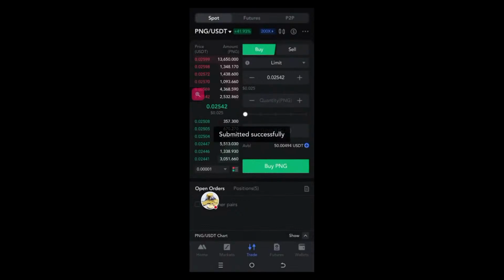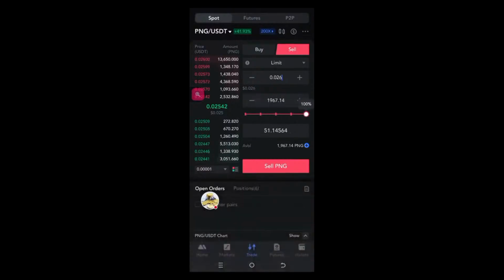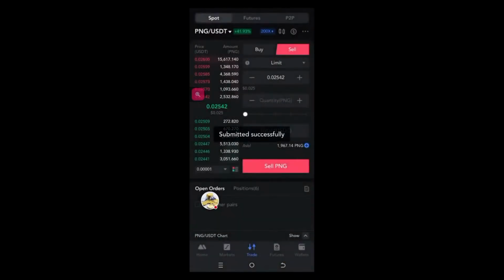Let's see whether we can get it bought. Perfect. Yeah, I hope we were able to buy it. Did we buy it? Oh, yeah, we did. So it's time for us to set our sell limit. Okay. So our sell limit, we have said we're setting it to 26. Okay. And then we'll pick up everything. Put that in there. And we set our sell limit. Perfect.